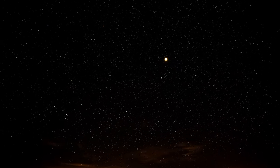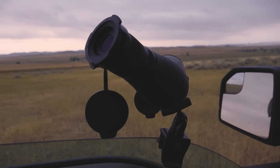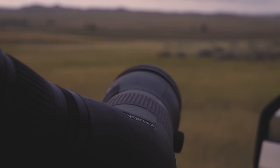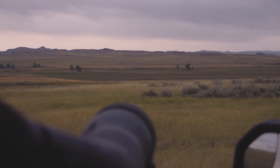All right, guys, it's first light. Down here looking for this buck. I'm just glassing right now because where he was and kind of where he was going, we can see from this side of the road. There's public on both sides, so Keith is with me. The rest of the guys are up on top, getting ready to come help as well.